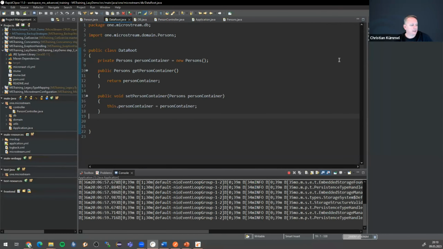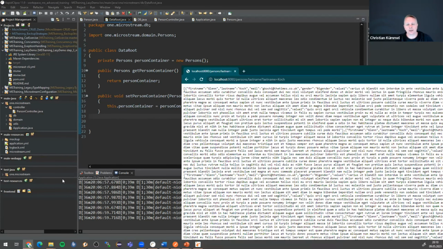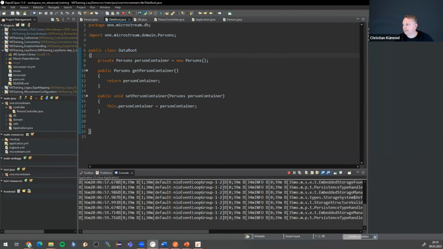Okay, let's move on. Last part of the lazy loading stuff is the usage of the new MicroStream version 8 lazy collections. And this is really straightforward.